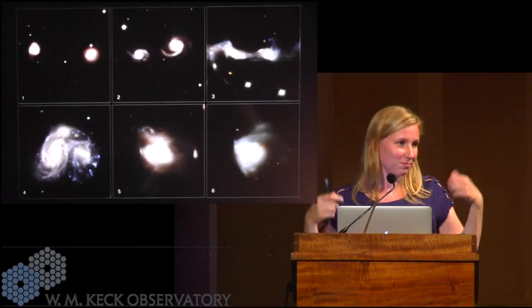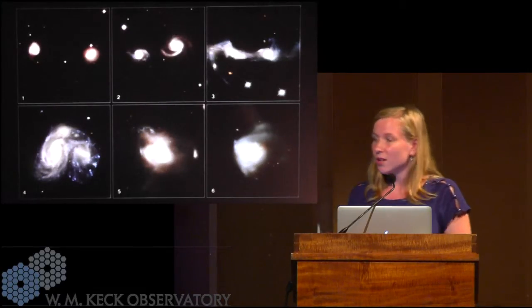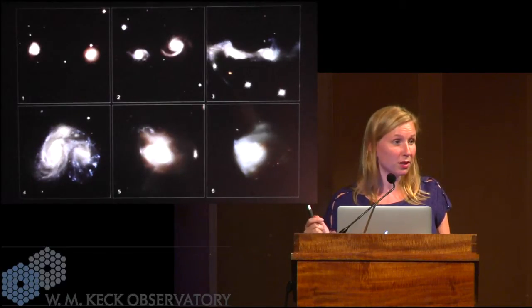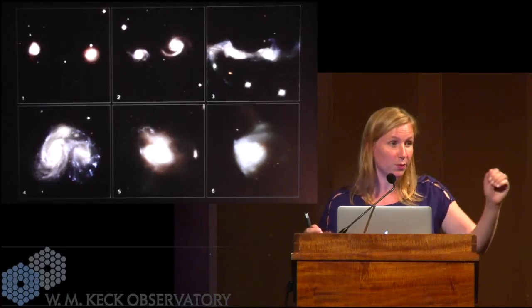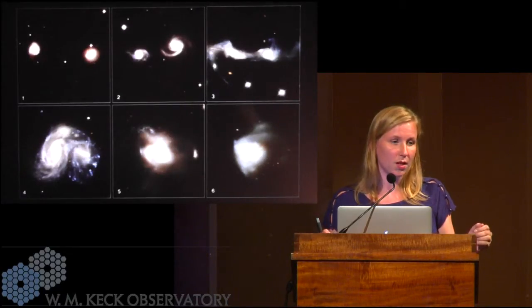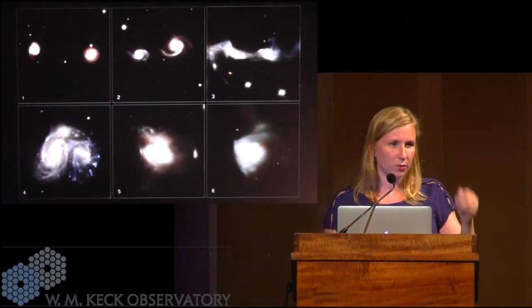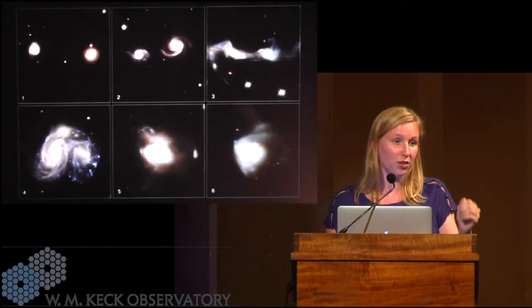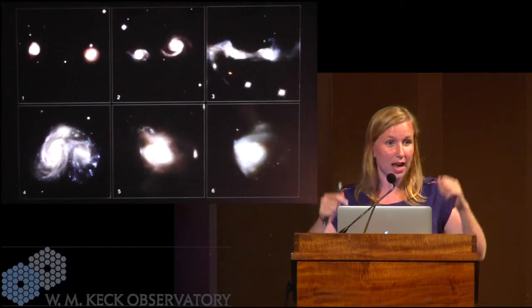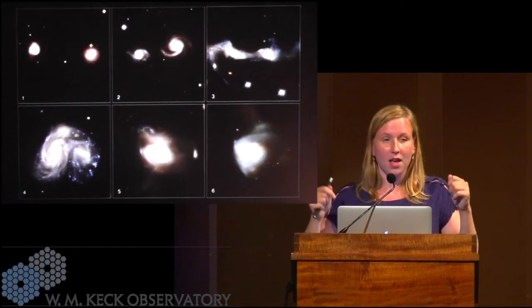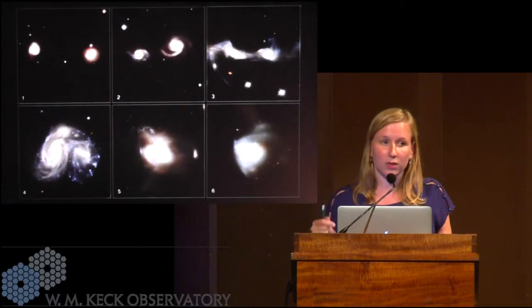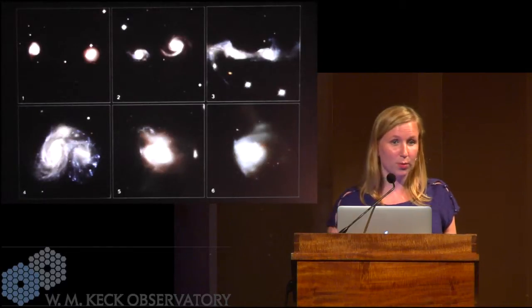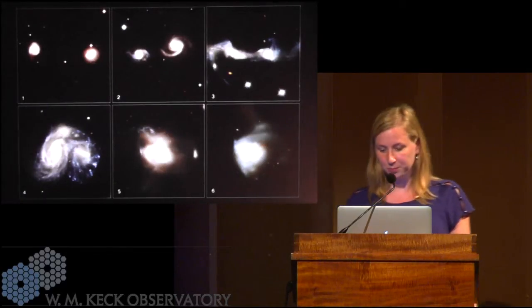We need to go forward, so how are we gonna do that? So lots of the work I've showed you so far is based on the Hubble Space Telescope. And in particular, beautiful images, very deep photos from the Hubble Space Telescope. But if you really want to learn what's going on and you really want to learn the physics, you should not use photos, you should actually use spectroscopy. So you should analyze the light and disperse it, and then you can learn a lot what the physics really is that's going on in these galaxies. So this is not something that's possible with the Hubble Space Telescope, and that's exactly where Keck comes in.